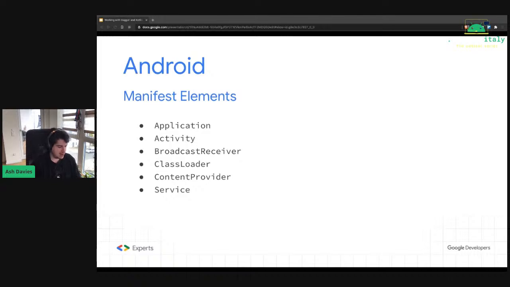The reason for this is that if for some reason our configuration changes, the user rotates the device, shows the keyboard, shows a second screen now that we have multi-screen devices. However, whatever reason the device might have for changing the configuration, our entire world is destroyed and recreated. So in this case, your activity might be destroyed and recreated with saved instance state bundles, or your fragments might be persisted, or for whatever reason, your component is destroyed and recreated.